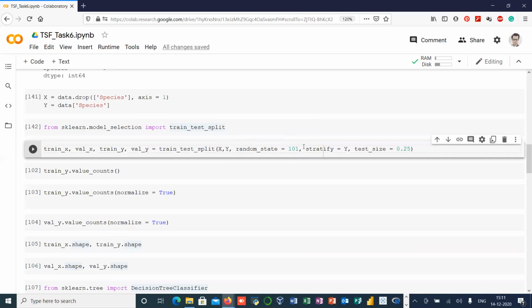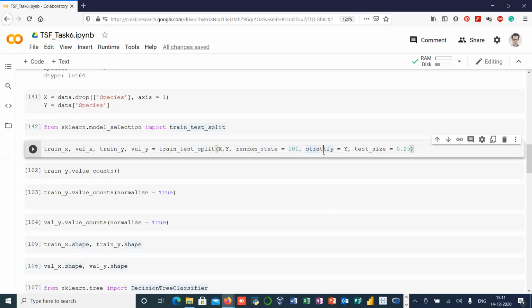Random state, I've taken a value of 101. Random state basically ensures that whenever we run this code in future, any number of times, we will get the same output, right? You can set any integer value here. It can be 0, it can be -1, but it should be an integer. It can't be a fraction.